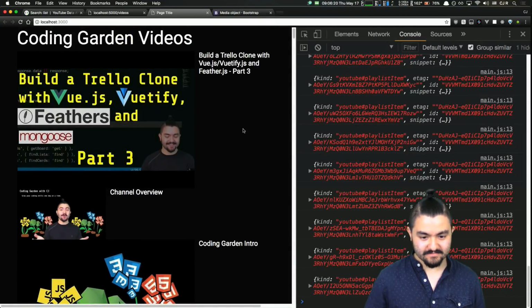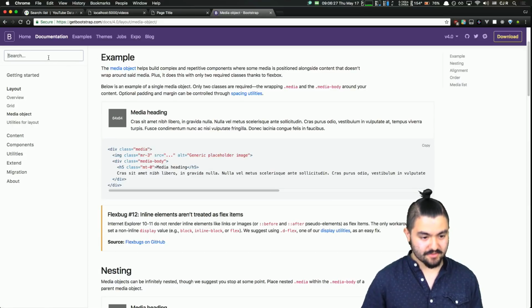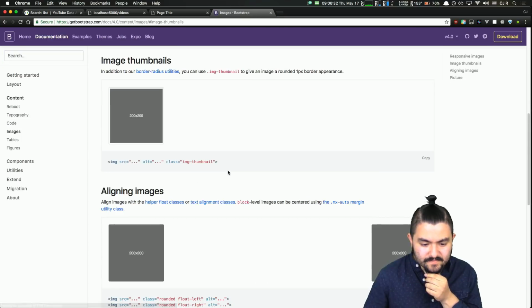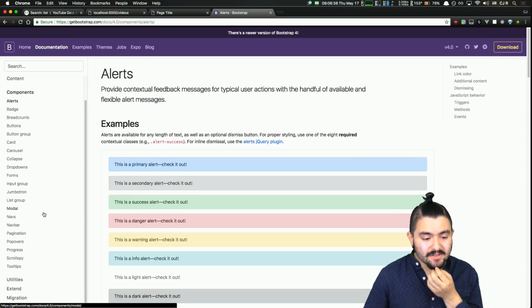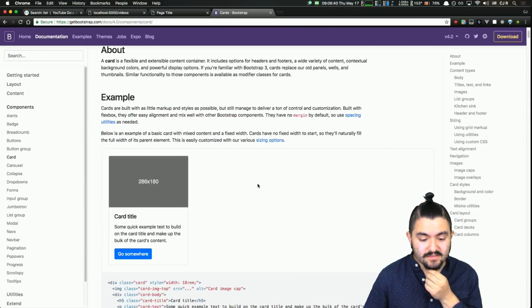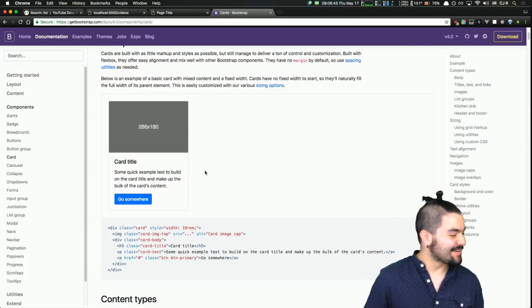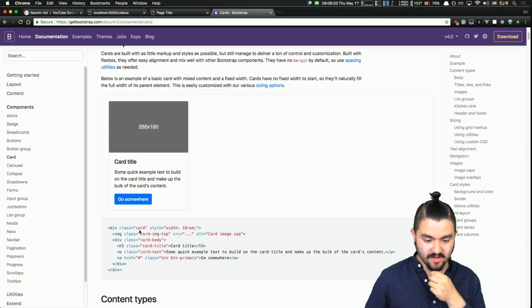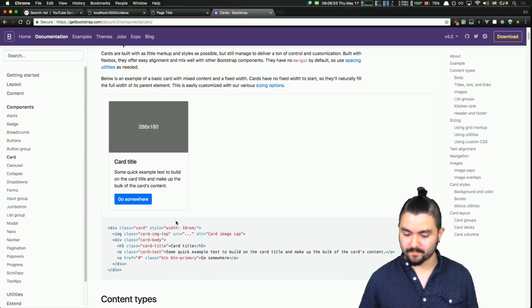Let's see what we can do. You know, there is a Bootstrap thing called a thumbnail, image thumbnails. Or if we look at components, I guess we could technically use a card. Yeah, let's use a card. So here's what we'll do. We'll update our DOM manipulation to be a card instead, and then we'll make it like 3 across or something like that. We should have done that from the beginning, but that's okay.